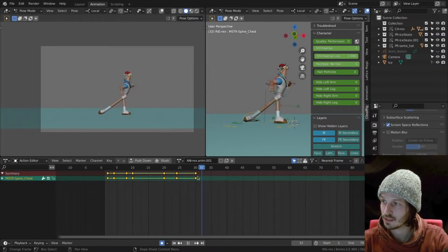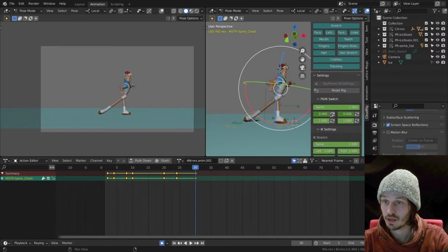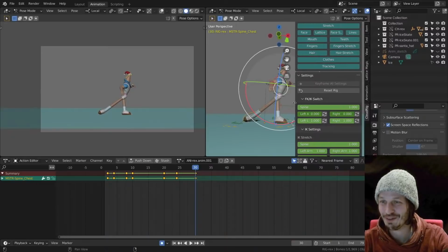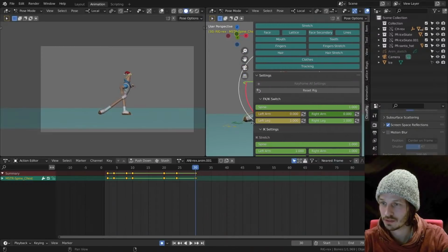When we jump up here, this would be a nice moment to switch to IK, FK. Here we go. If you make this bigger, you see that it has the naming there.